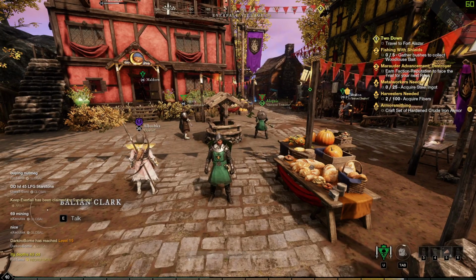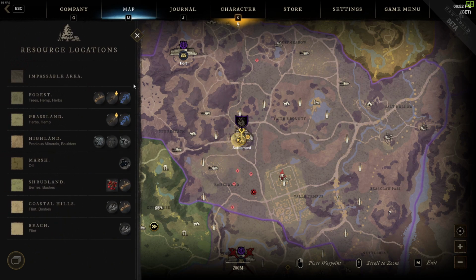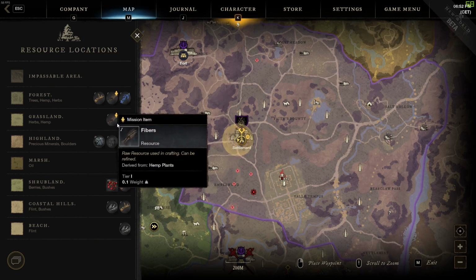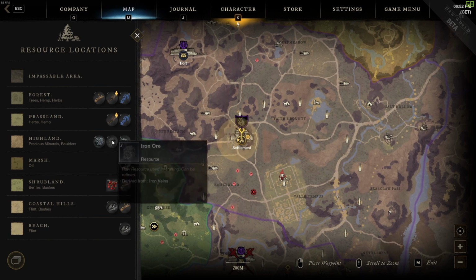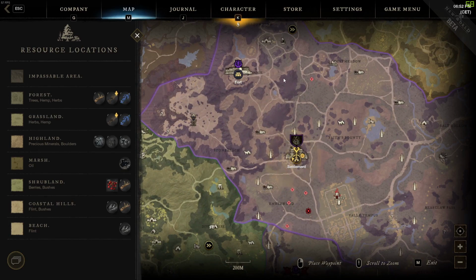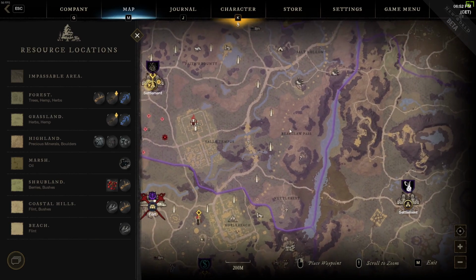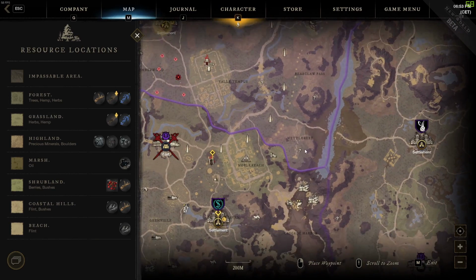If you guys press M on your keyboard, it'll open up the map and there's a little resource locations tab to the left. If you press it, it shows you all the different areas and what resource you can find in those areas. As you can see, iron is located in the Highlands area. If you zoom out your map a bit, you can see these areas are usually located around the mountains. So they are probably your best bet for trying to get iron veins.